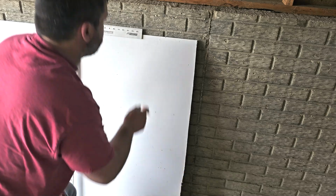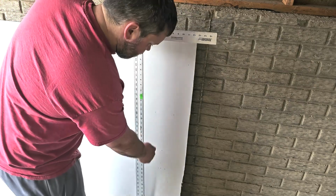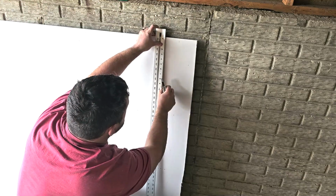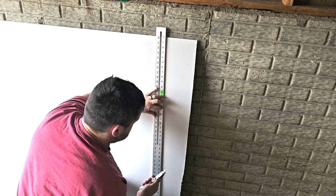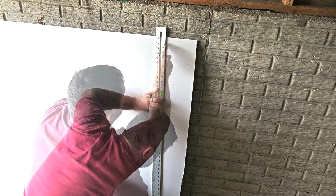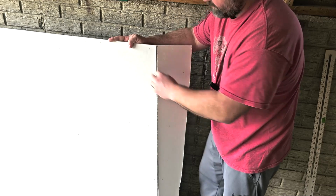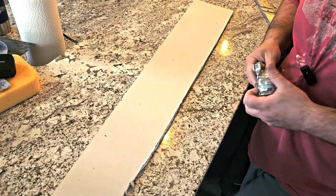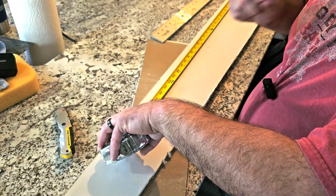Now you could definitely take your drywall square, just run down, cut a straight line. I'm not going to do that because then I got to cut a little piece off. So what I'm actually going to do is take my straight edge, put it on there, and I come down here. I'm just going to cut it at a little bit of an angle. Pull that out, pop that. And I'm going to double check my mark here. I'm going to verify 28 3/4.